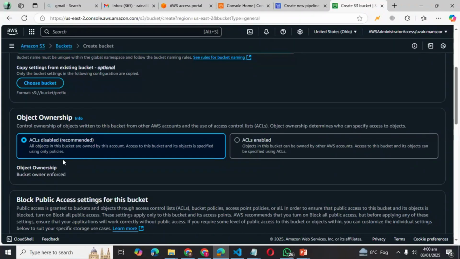The recommended setting is ACL disabled, which means our objects in the S3 bucket are highly secure and no one can access them without our permission. What does ACL stand for? Access control list. It is basically controlling the access of the object, so that's why its short name is ACL.